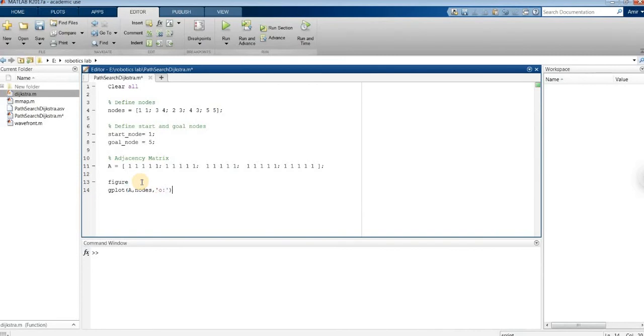And then finally a semicolon. Plot the graph. Okay, let's now plot it, and let's see how our graph looks like.